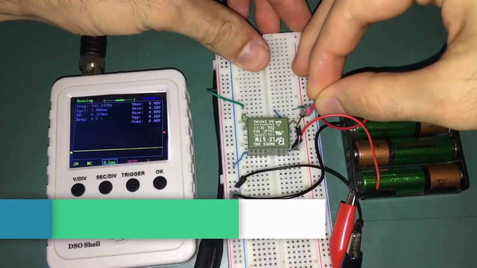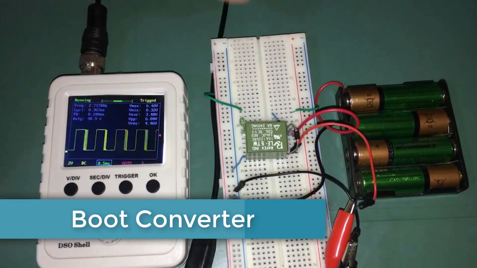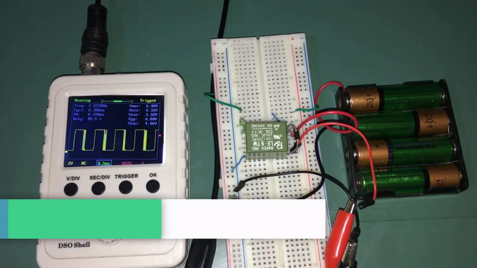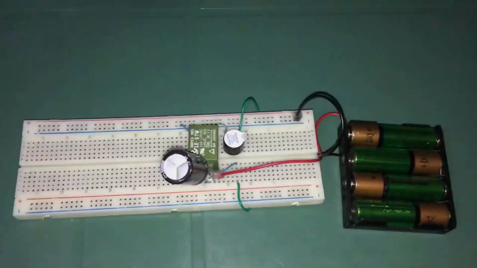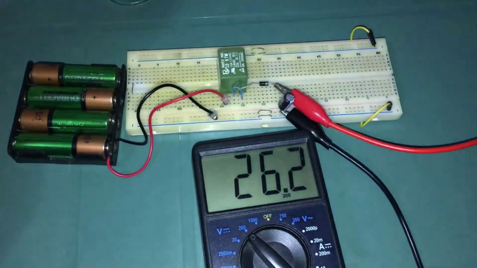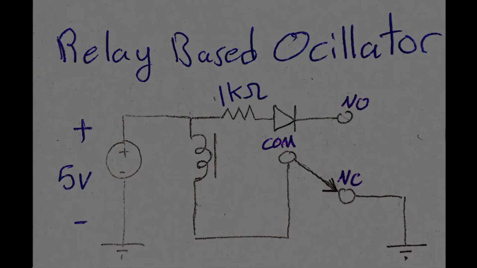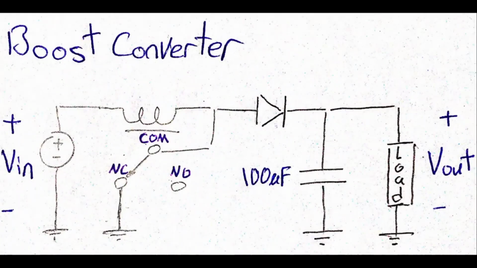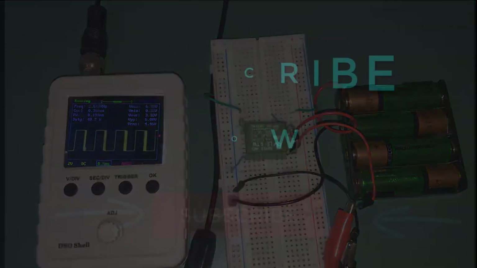Building an oscillator out of a relay seems an interesting idea, since with such a circuit on your workbench, you can do a lot of cool things, like flickering LEDs, testing buzzers, or even stepping up DC voltage. In this video, I want to share with you this relay-based oscillator, explain its working principle, and how to use it in a boost converter to step up DC voltage. We're gonna deal with noisy relays today, so get ready and let's start our video.